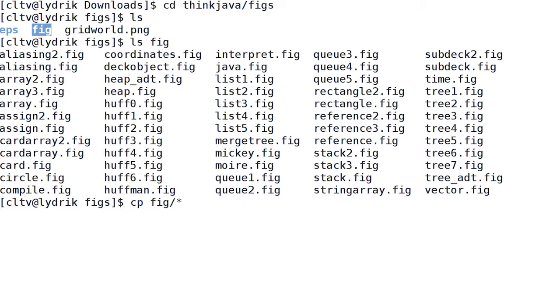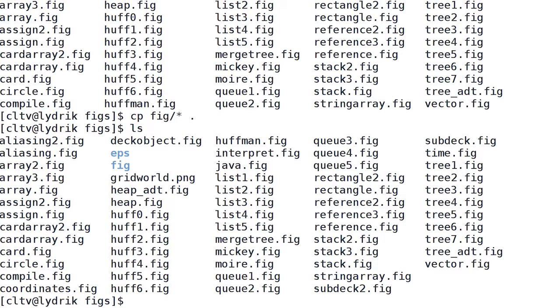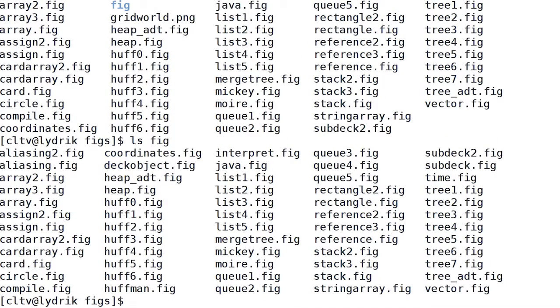So that means all of the files within that fig directory, I want to copy to the current directory. The way we specify current directory is just with a single dot, which makes it really easy to miss when you see this command printed on a web page or something. A lot of times that dot will disappear, or you'll think it's a speck of dust on your screen or something. But that dot is important because it specifies the destination directory. So if I do that, now all of those .fig files are in the current directory, but they also have copies in fig as well, so it keeps both. So that's both formats of the copy command.